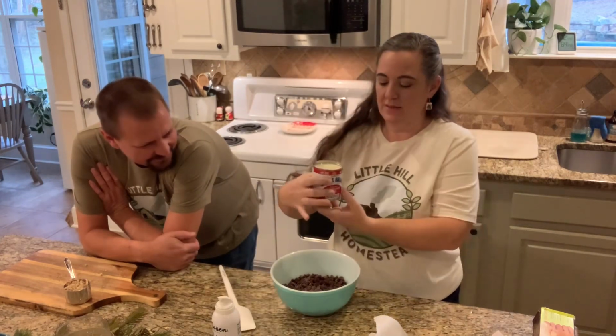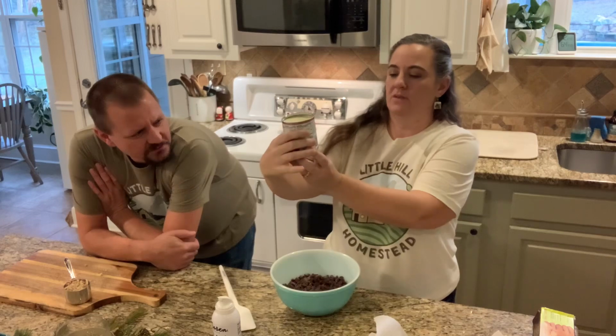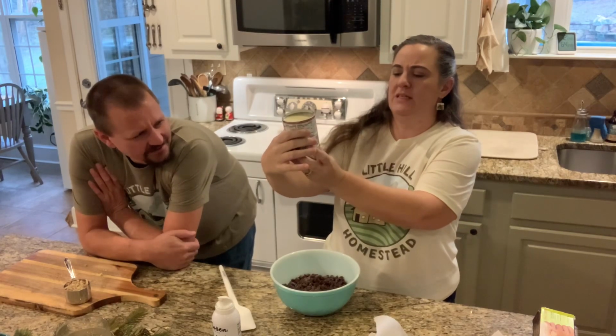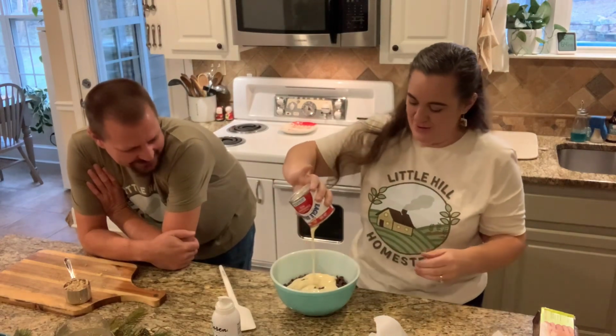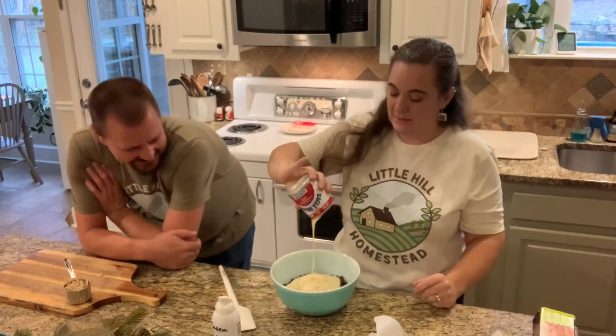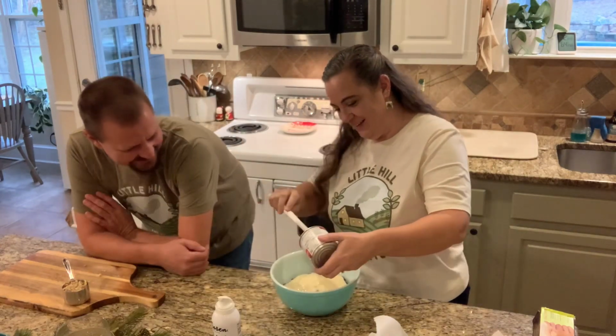We also have 1 can. How big is this guy? We're getting older, and things don't focus. It's 14 ounces of sweetened condensed milk. I was way off. It's 300 ounces, you guys. I'm just kidding. She remembered a spatula though. I remember the spatula.